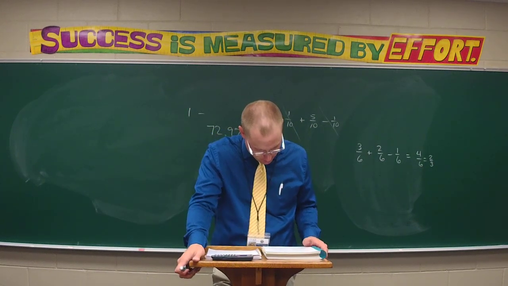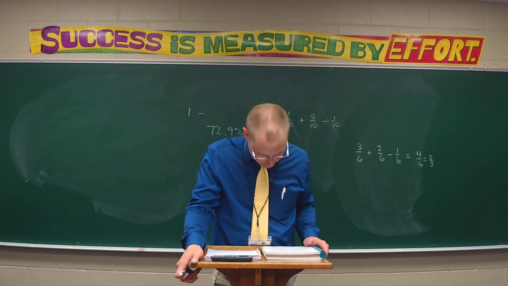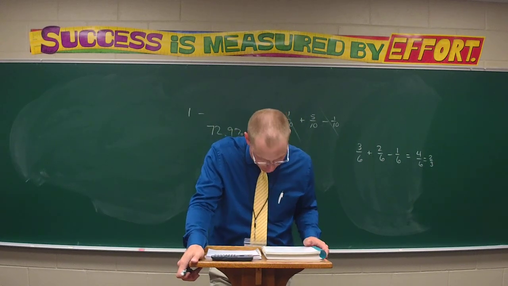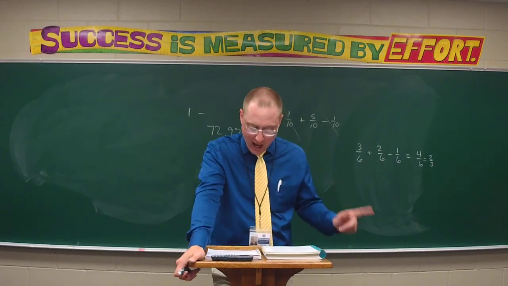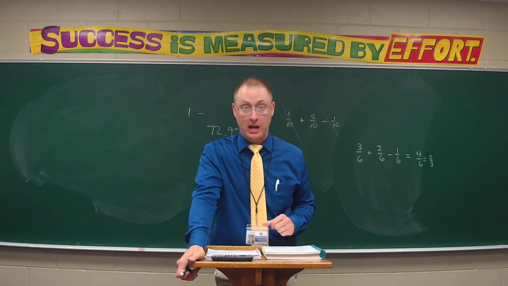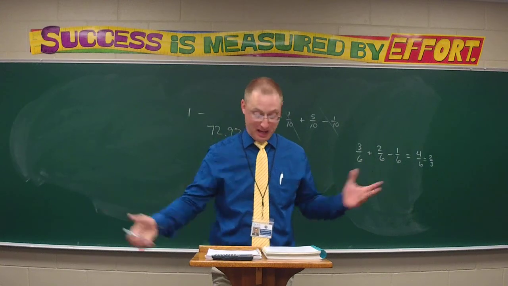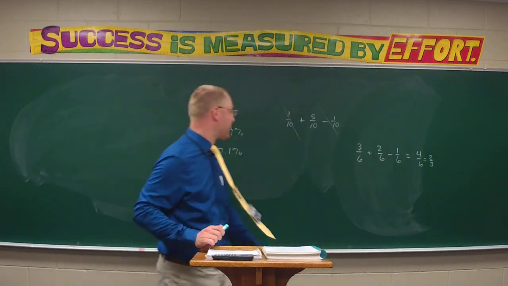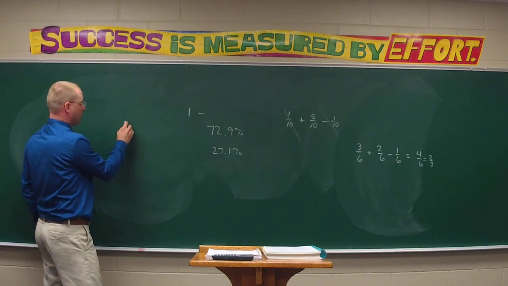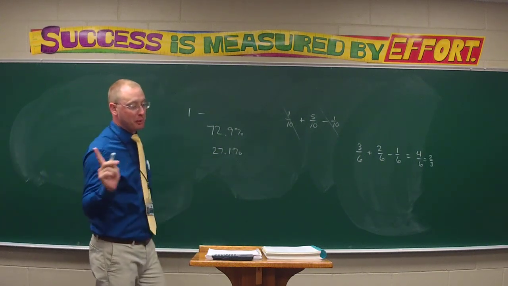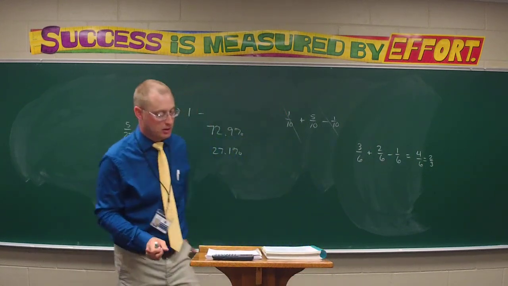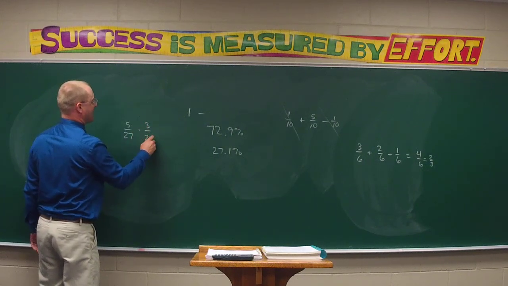Drop down to number 14. Jackson has a lot of hats: 5 red, 3 blue, 7 brown, and 12 multicolored hats. What's the probability of the red hat and the blue hat being chosen in that order with replacement? First thing you're going to have to find: how many hats, class? 27 hats. Okay, so probability of red, 5 to 27. He says with replacement, so he chooses another hat out of the mix, and it's a blue one. What are the odds? 3 to 27. Again, all 27 hats still available.